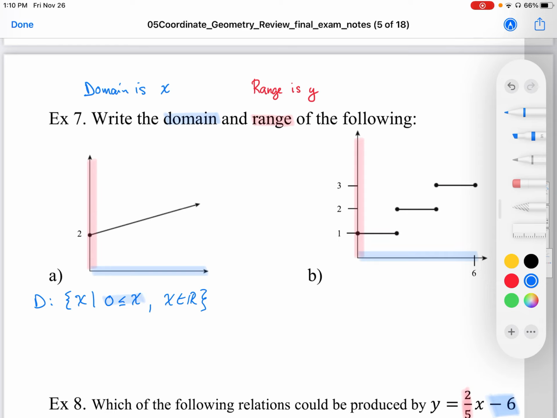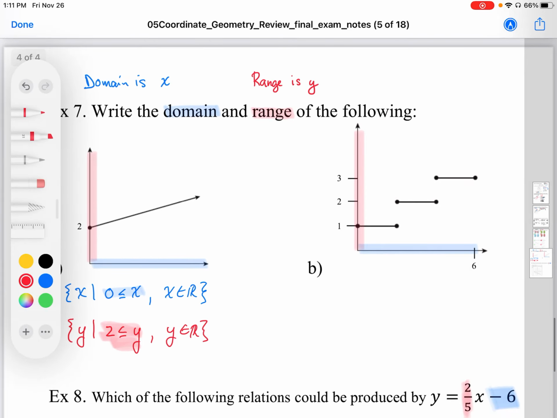For the range, we can see that the range value starts at 2 and it's going to go up from there. So our range value, we write this way. Again, I'm going to use proper set notation, y with that line to separate the argument. So y is greater than or equal to 2, and this is continuous, so y is all real numbers. What's most important here is really this part that describes the range. The rest of it is more of a formality. If you're asked to write it formally, we need to write that set notation.